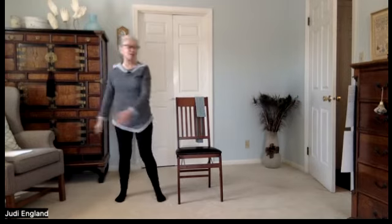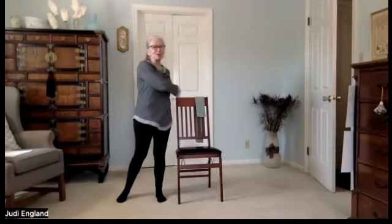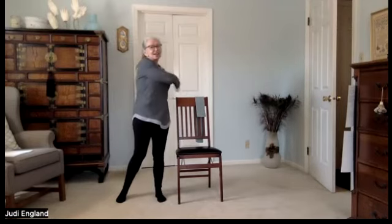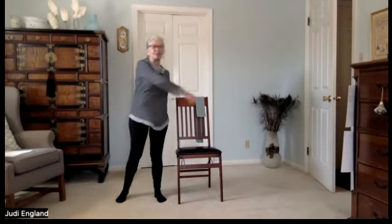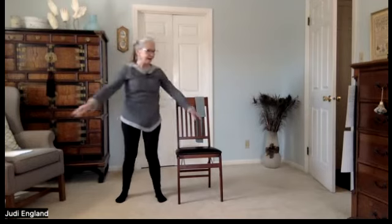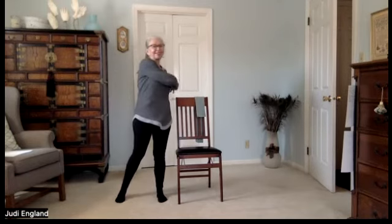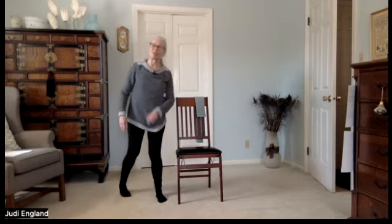So I'm going to come over to the other side in a minute. I'm just going to swing my arms before I transition over to the other side of the chair. So as you swing your arms, let the opposite foot lift. Let the heel lift. So you're swinging the whole body. Good. And then gradually slow that down. And let's go over to the other side.